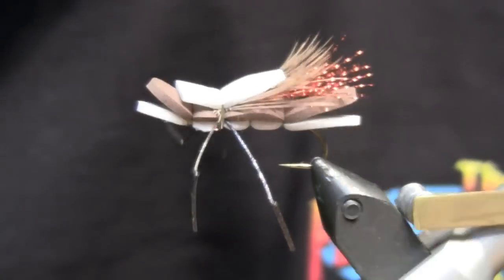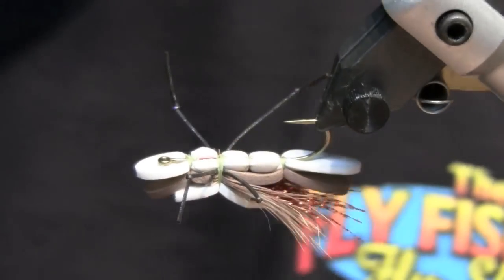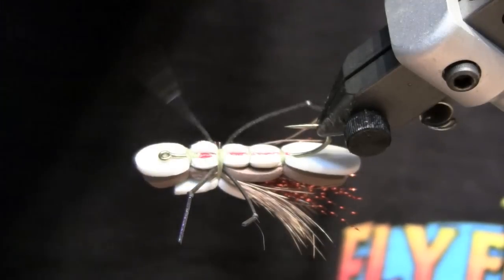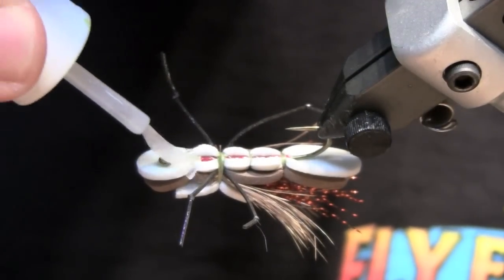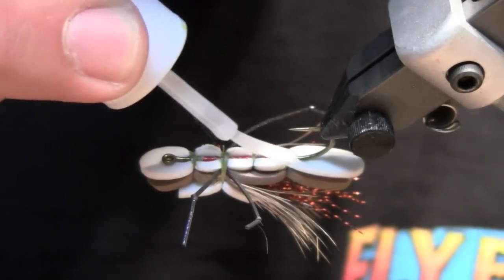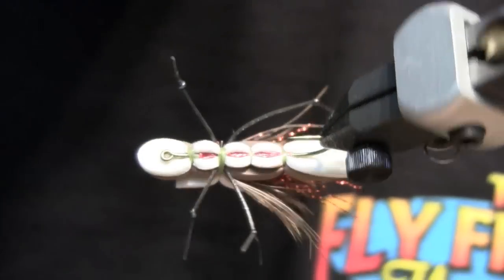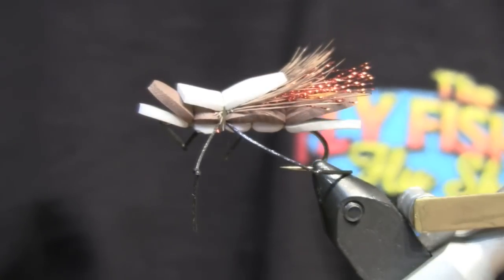And after you're all cinched down, I'm just going to spin them around here and do a real nice coating of Zap-A-Gap all the way from your last thread wrap up to the front of the shank. Make sure to get those thread wraps really saturated so your foam's not going to be sliding around at all. After you get them real wet and real saturated with that Zap-A-Gap, get this guy outside and do some fishing.